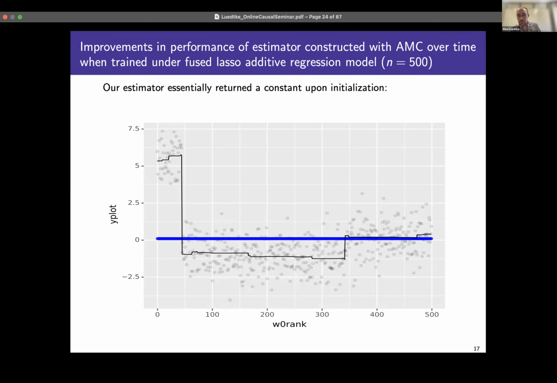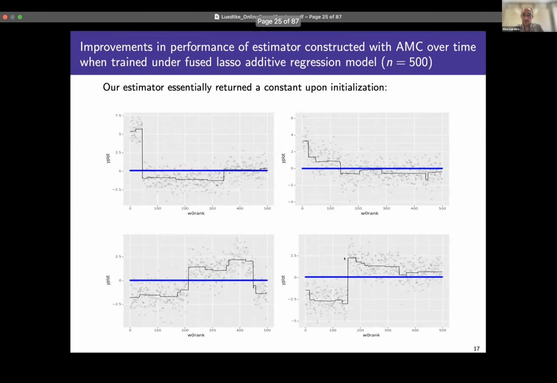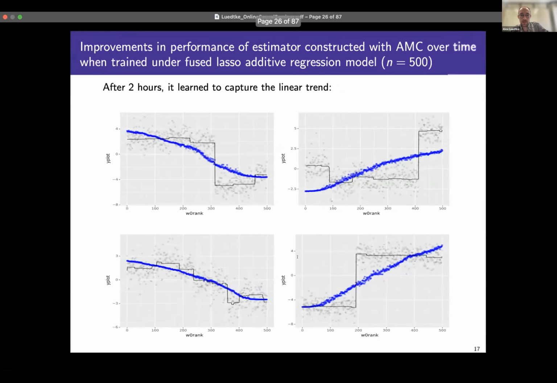So upon initialization of our network, it's really junk. It's going to take as input a data set, ignore it, basically return the number 0. That's not just for one data set. You can give it a variety of data sets, a variety of regression functions. It's essentially always going to return something that is very nearly 0. It's always going to predict 0, no matter what data set you give it, no matter what feature you ask it to predict at. So obviously that's very bad, but what happens as we try to iterate and try to improve this thing? Well, after a couple hours of this learning scheme, we begin to be able to learn linear trends.